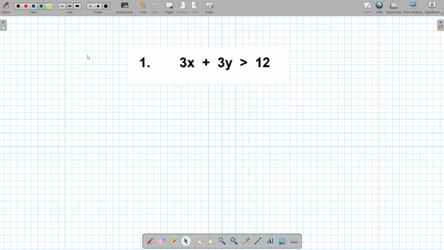So far, everything we've seen has been one-dimensional, like x is greater than 3 or y is greater than 4. But now we're gonna have two different variables in the same equation. So that means a number line is not gonna work. You're gonna have to graph this out, okay? How do you graph this out? Let's pretend it's an equals sign in the middle, and I've asked you to graph this. What would you do?